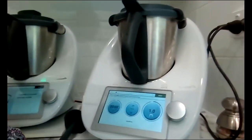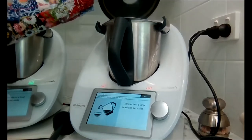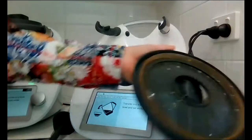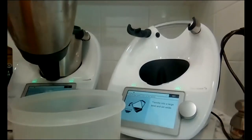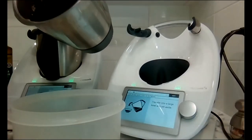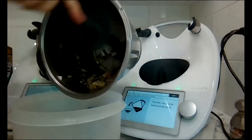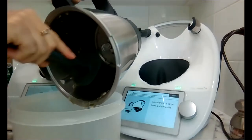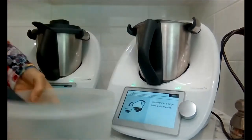But what's happening over here is our cooking has just finished. So I'm going to put that into a large bowl. I'll show you. Oh my gosh, it smells amazing. So pop this into a bowl. Remembering when you scrape your bowl out, always good to go in a clockwise direction because then you go against the rounded side of the blades, not the sharp side. All right, so that's there.